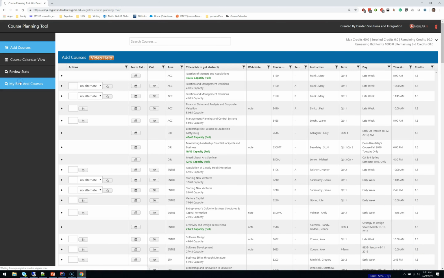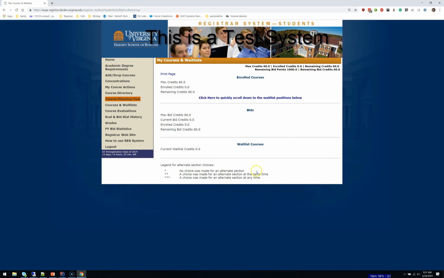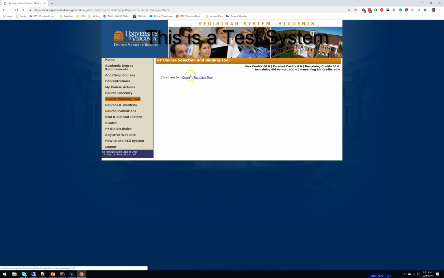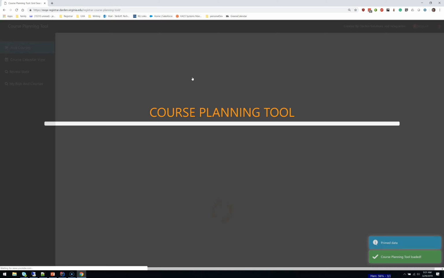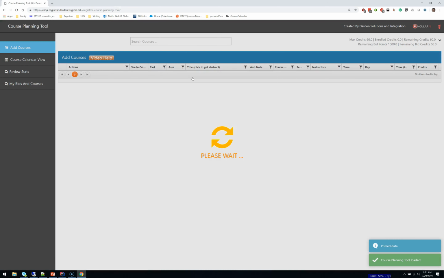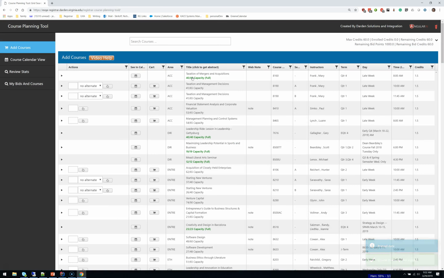So we're starting out here with no bids, no wait lists. We're not enrolled in anything. So let's go ahead and just get started. First I wanted to go over the actual left side and how, starting from zero, as you bid, you'll see this information change.